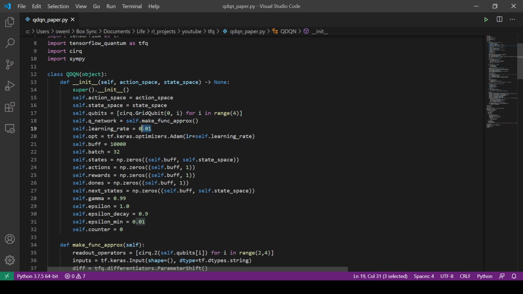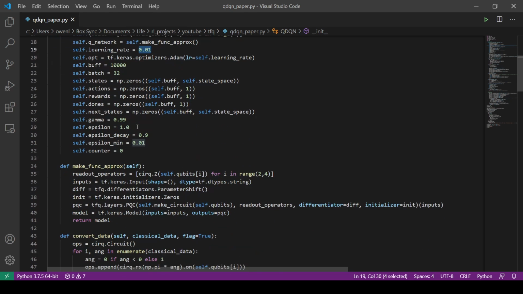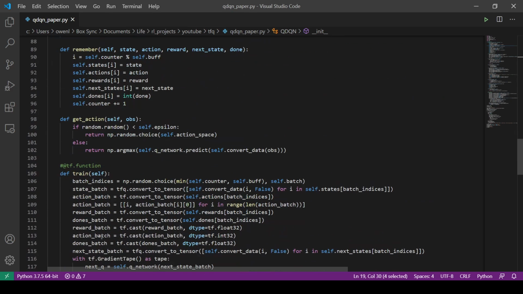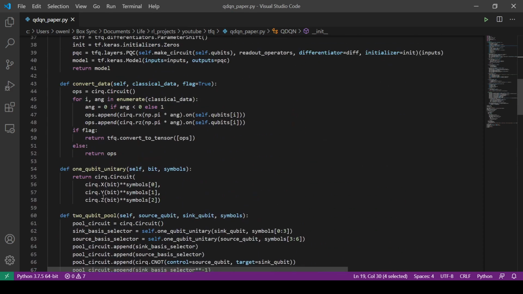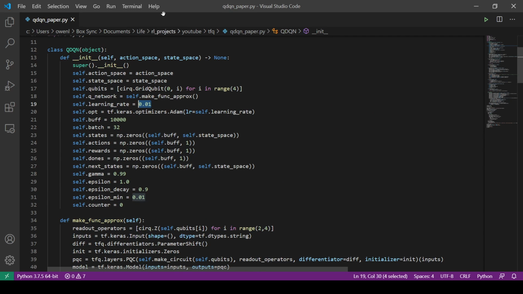This is a really high learning rate just because I wanted fast convergence, because it isn't the fastest code to run. If we could serialize this sort of graph functionality, then it might be faster, but it does take, I don't know, maybe 20 minutes to fully run. And so we use the Adam optimizer with this pretty high learning rate, buffer size of 10,000, batch size of 32. And then this is the replay buffer, sort of a separated form of it. So actions, rewards, done, next state. Then these are the Q-learning hyperparameters.